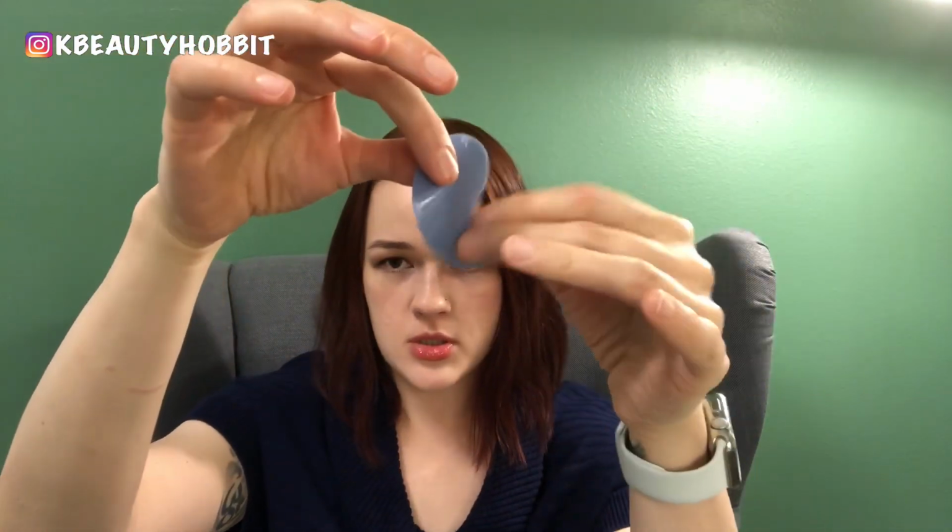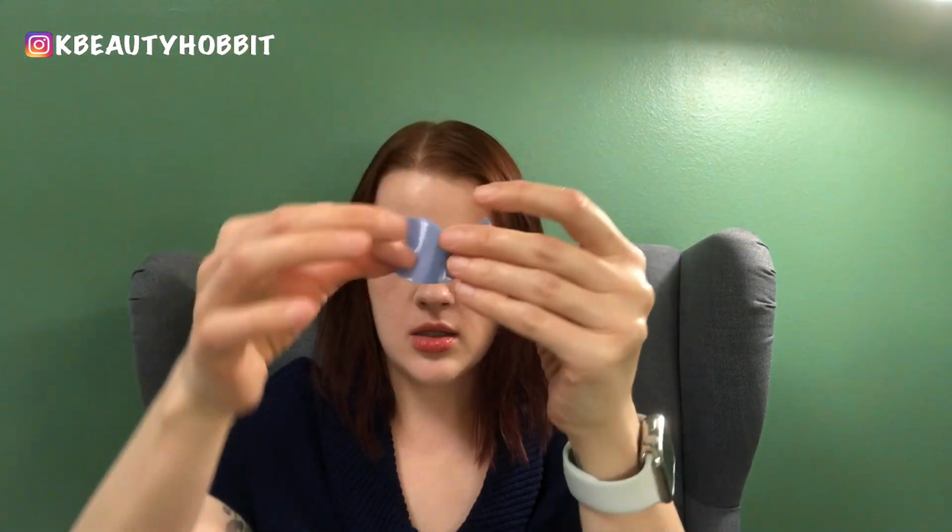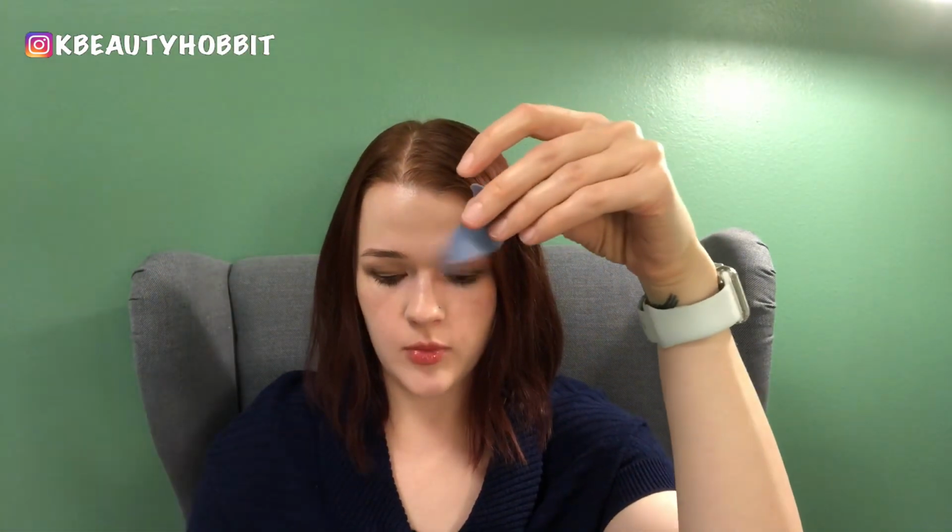So most hydrogel patches are designed in the same way. They all have different things mixed in, but the overall premise is the same. It's usually a patch like this, made out of the hydrogel material, which is this jelly thing, and it is then soaked in some kind of ampule or serum. When applied to the skin, it warms up, the serum starts to get absorbed, and the hydrogel material itself kind of melts into the skin and deposits all the beneficial stuff that's in this patch.